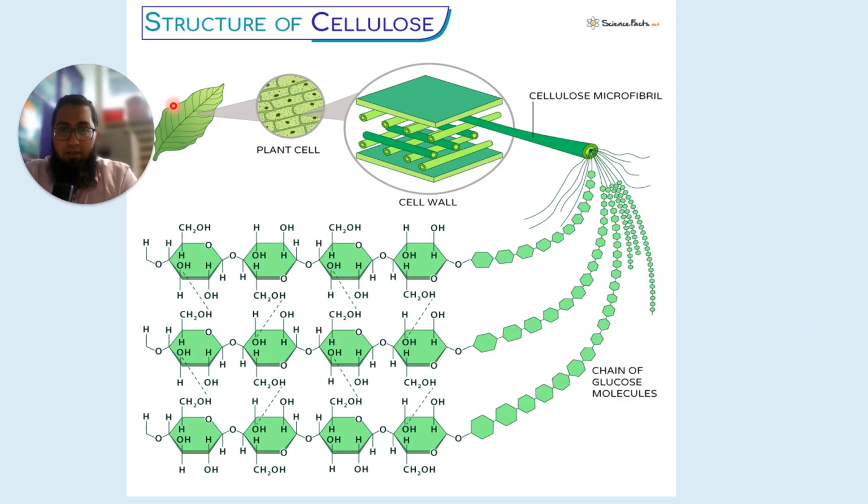Right, I'm showing you another image here. So I have my cellulose. As you can see here, all of these are beta glucose, beta, and they have a straight chain. Okay, so obviously it's going to be glycosidic bond 1,4, not 1,6, because there's no branching. And I have chains, cellulose chains. These chains are held together by which bond? Hydrogen bond. And when these chains come together, it's called a microfibril.